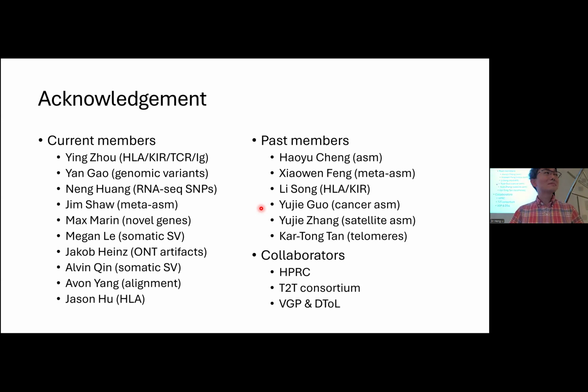Okay, thank you. So, another question. Does Hifiasm support pure ultra-long data assembly? Sorry, what's the question? Pure ultra-long data assembly. Okay, pure, so using only ultra-long reads. Yeah, this is one limitation of Hifiasm, and I can talk about that.